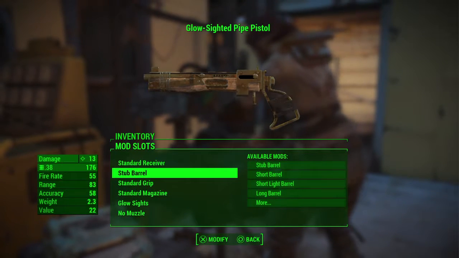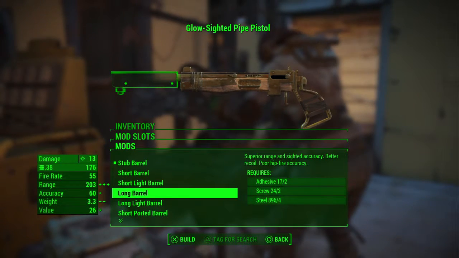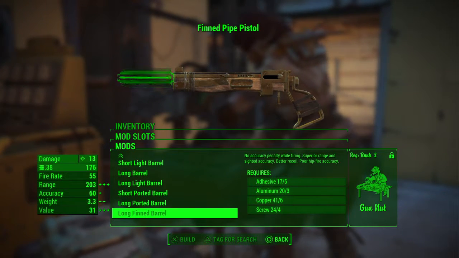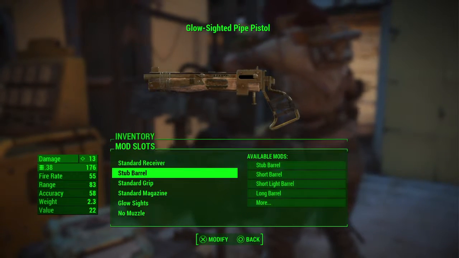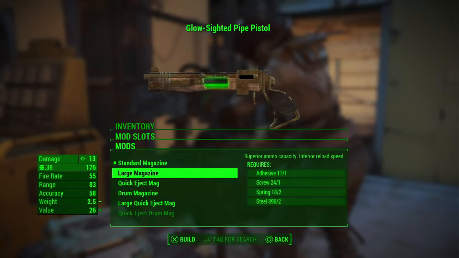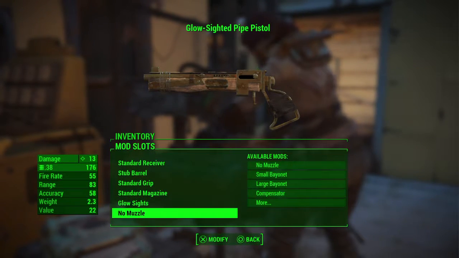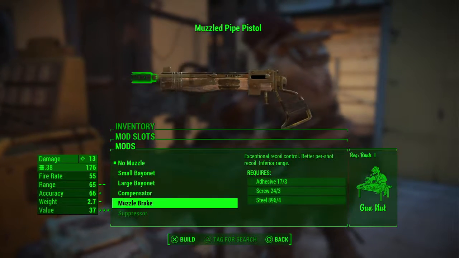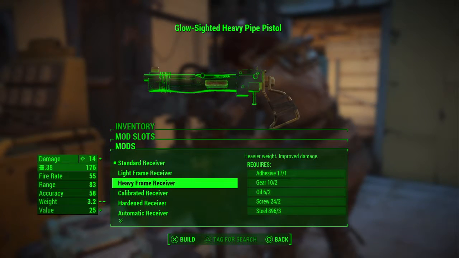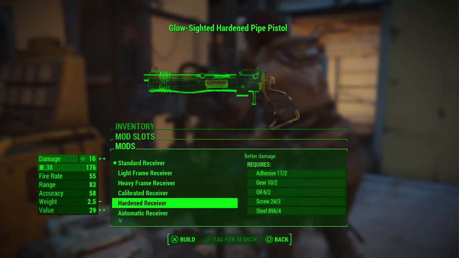Let's see, what do we got here? Add a barrel to it. Gives us more range, which is nice. How about more damage than 13, though? We're going to need more damage than 13. Does this one not go up any higher? Oh, here we are. Look at this. This one increases the firing to 14. This one's a 16 damage.